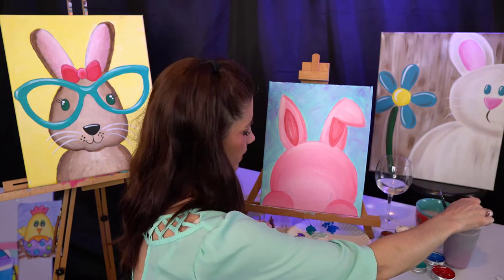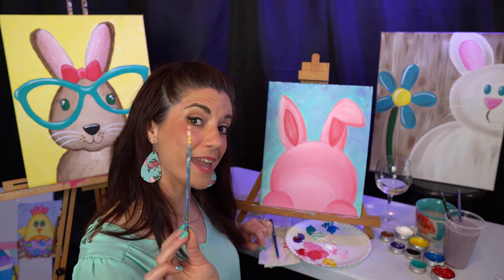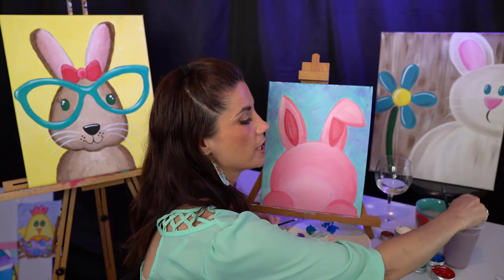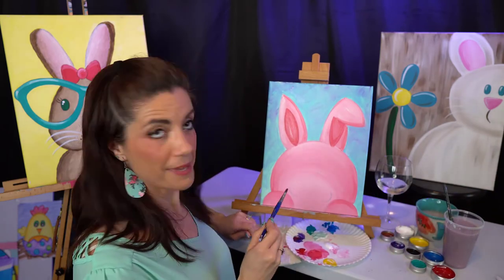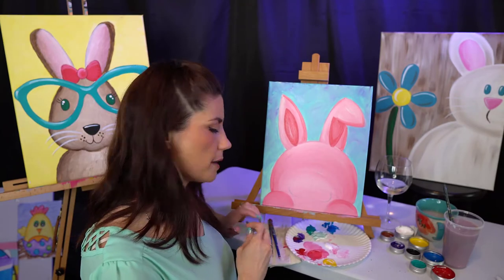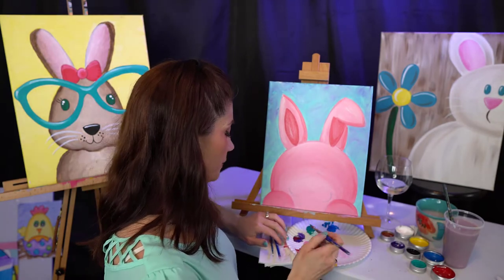Now, you gotta think, which brush would I be more successful at? Would I be more successful at using this baby brush, or will I be okay to use my medium pointy brush to paint the eyes and the nose and the mouth? And if your bunny is not pink, like mine's pink, you could totally use pink to paint the nose, okay? But I kind of can't do that.